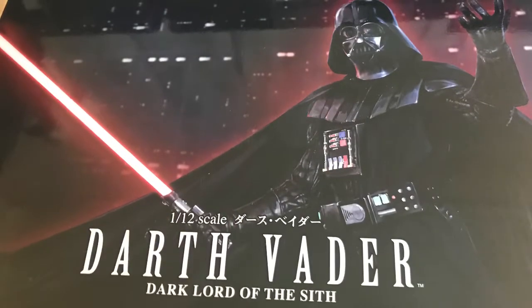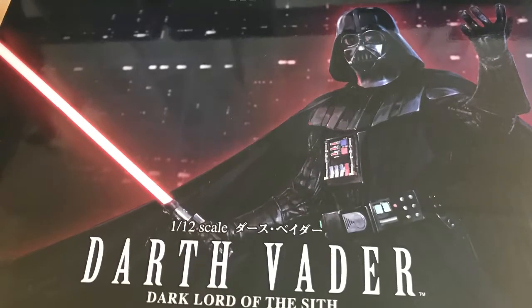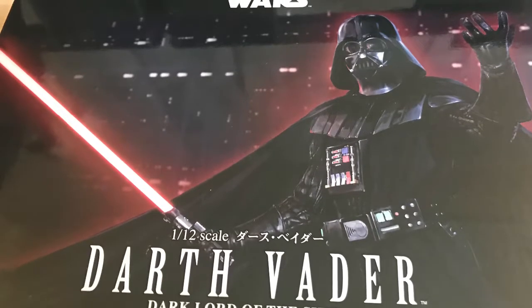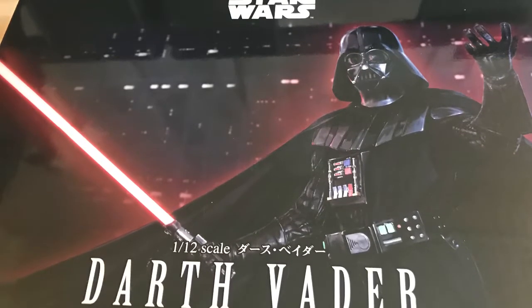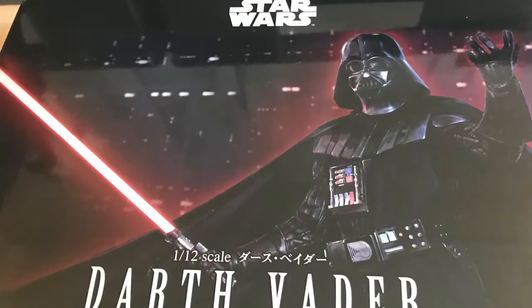But what did you think, guys? What would you give it? Would you buy him, or would you just not bother? Personally, if I didn't put the fabric cape on him, I'd be very frustrated and cross, because these are non-returnable because they come from Japan. In that sense, I give it a 6 out of 10.